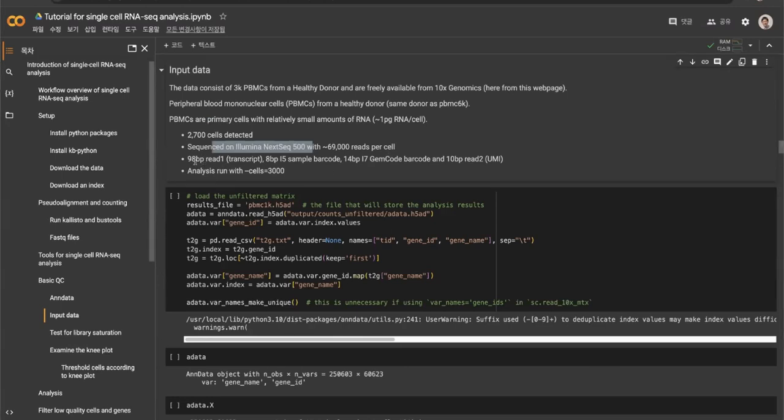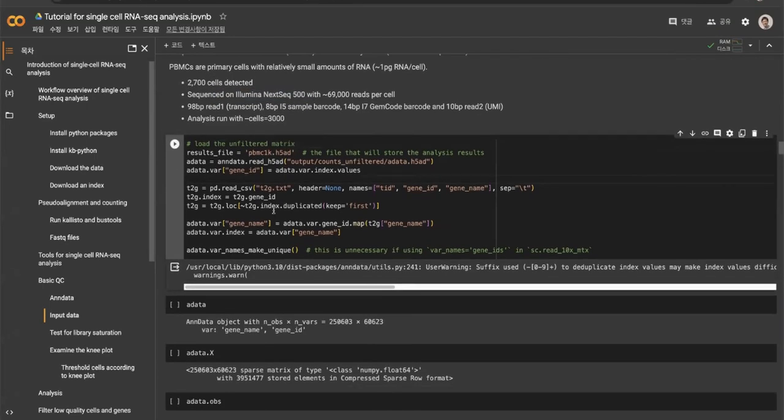And we have about 100 base pair read one and 8 base pair index barcode, and 14 base pair GEM code barcode, and 10 base pair read 2. And the analysis run, we set up 3,000 because it's around 3,000, so we set up that.